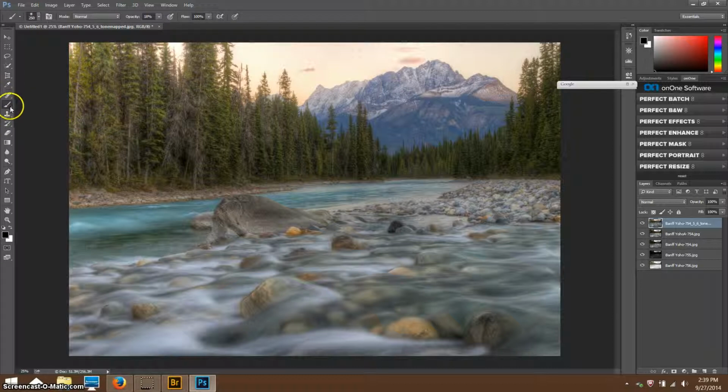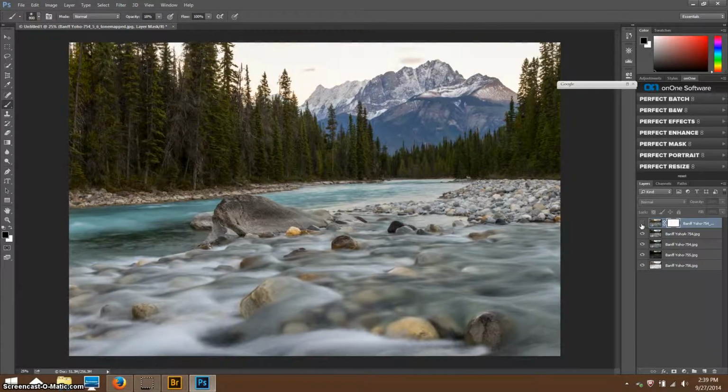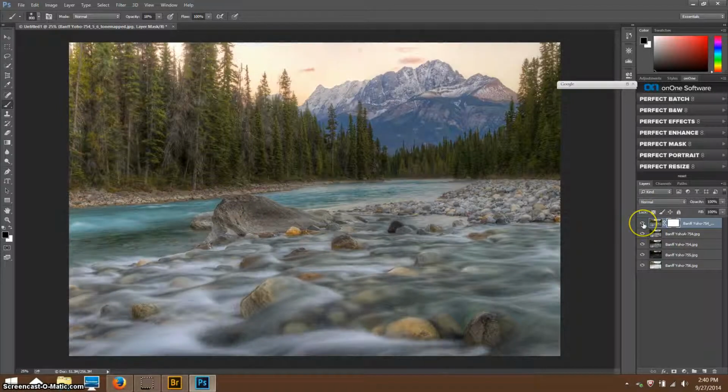And so what I'm going to do here is I'm going to select this masking brush tool right here, and then I'm just going to brush these files together, and again just try to blend in the best pieces from each file. So what I like in the alternate one that I created in Lightroom, I like the way the mountain looks, I like the way the trees look, and so I'm going to try to pull in some of those, and even some of this rock here too I like the look of.